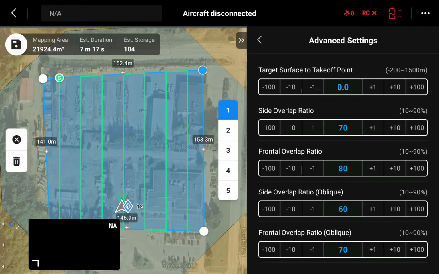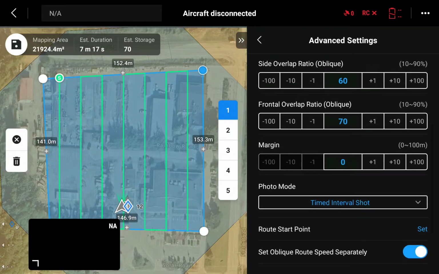Frontal overlap, again, you want that to have a significant overlap. And so those are your various overlaps, and you want to have overlap so that you're sure you don't miss something because it will be a slightly different angle that it's seeing it in the overlap. I'm not sure what the margin is.